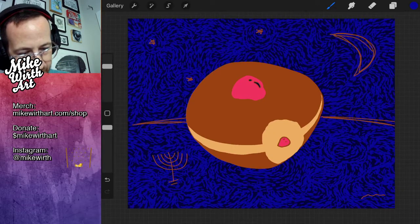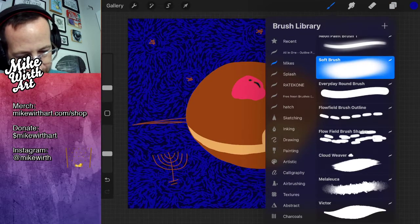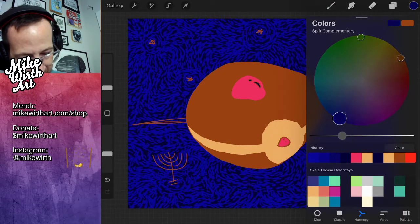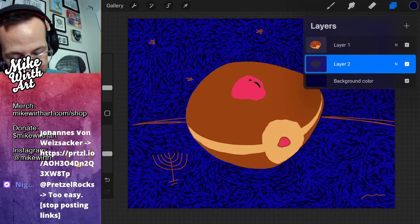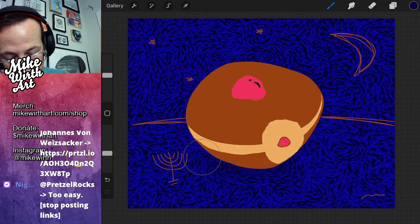All right, good deal. So what we want to look at now is, I want to find, there it is, my soft brush. I'm going to push that color back. Actually, let me get the background color. Okay, all right, and I'm still in the background layer. This is a good brush. You can come in here, lower the opacity. You can see here, it's lowered, and then make it real big. And you'll see that you can lay down a nice soft shadow.